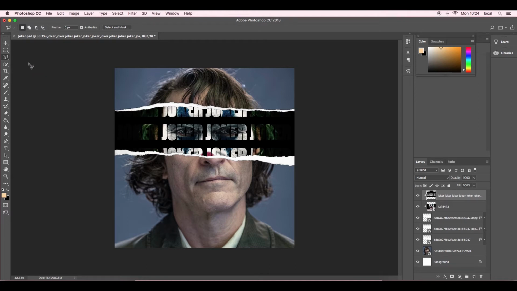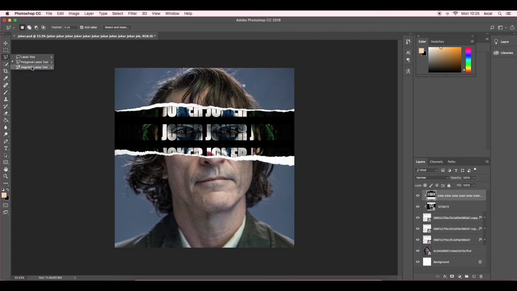Holding down again, you can click on the polygonal lasso tool. I was using this recently for a poly portrait video for my students, which will come out in a few weeks, but this gives you the ability to draw straight lines to create areas where you can work in. So you can do triangles, you can do squares, you can do absolutely anything. With this technique you can only do straight lines, but you can do as many straight lines as you want, so you don't have to do just a few. You could do any variety of shapes, anything you would like with this one, but this just works in straight lines.